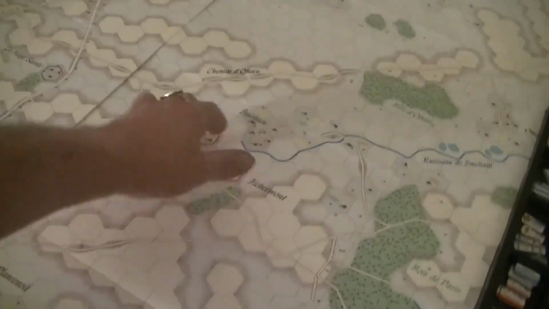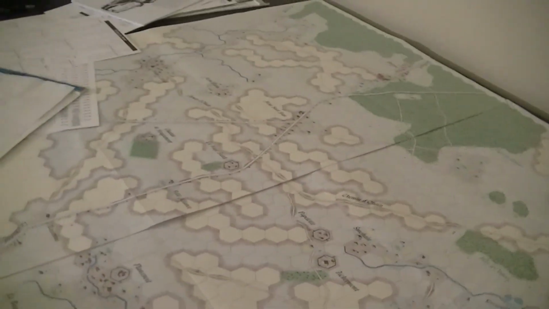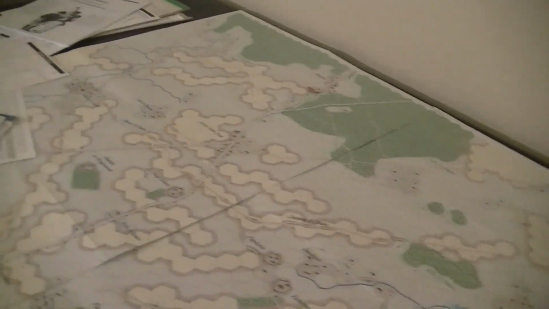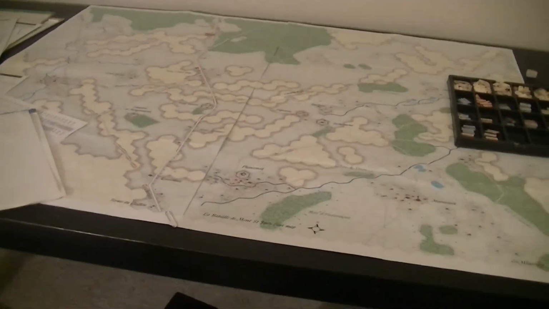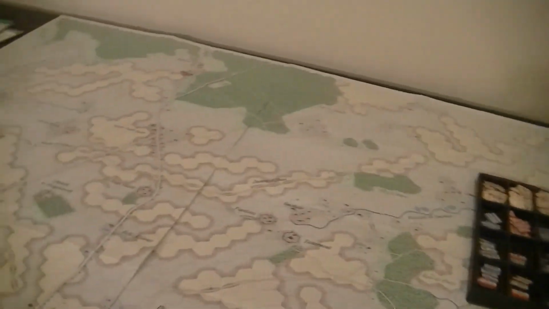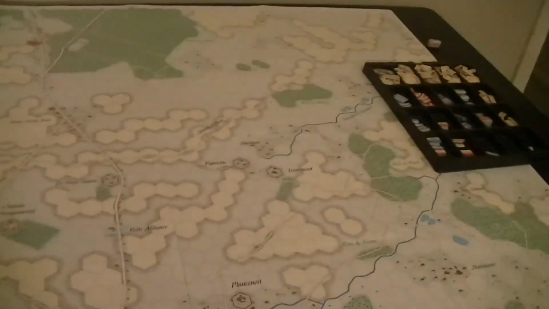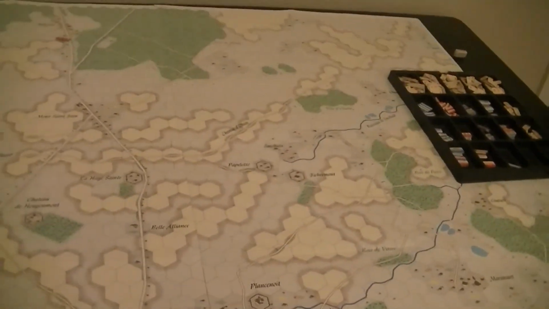There's again a lot of fortified positions to defend, and really a lot of this map, I'm not sure why it exists. I almost feel like, hey, there should be more here and less up there, maybe. I don't know why the choice was made to extend the map so far to the north.